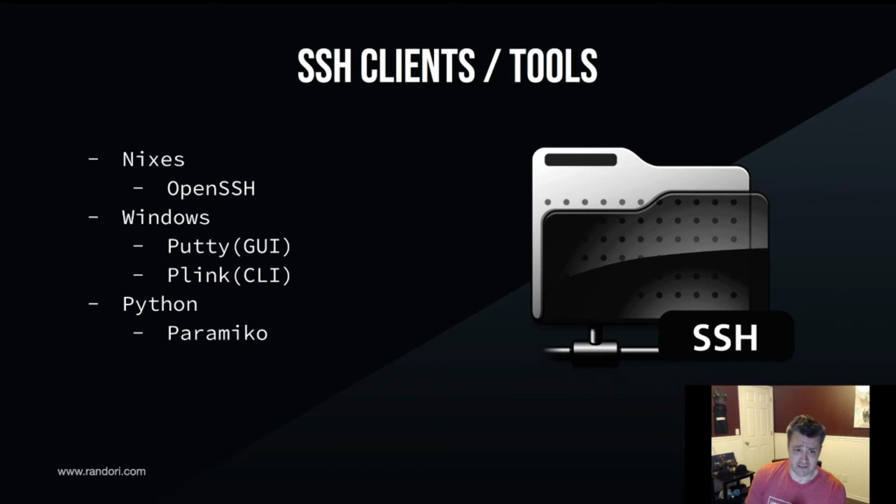I just want to call out here, the SSH clients that you're going to run into commonly are OpenSSH, which is the one you're going to run into in almost all of the Linuxes. Some of the smaller embedded systems use a thing called Dropbear, and there are other SSH GUIs. And then for Windows, most of the time you're going to see what's called PuTTY, which is the GUI, and produced by the same people that make PuTTY is a command line tool called Plink that is very similar to the Linux SSH command line tool, in that a lot of these arguments, the command lines, are actually the same or it can do the same functionality that we'll be going over here.